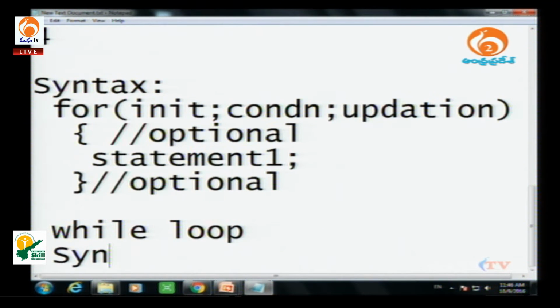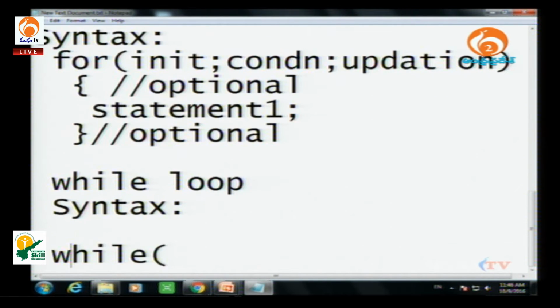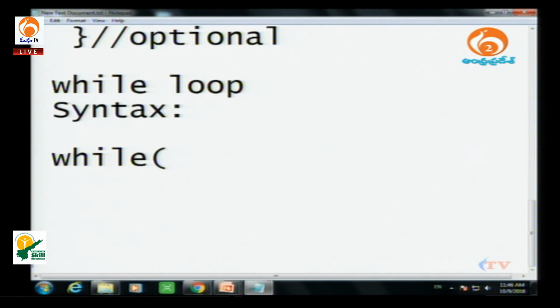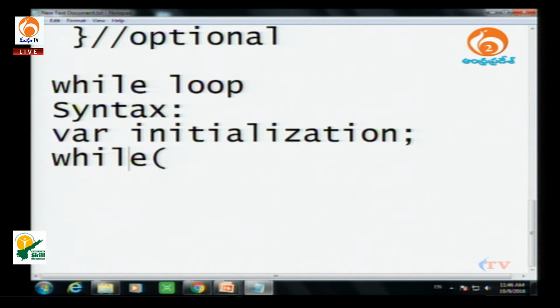Next we have the while loop. The while loop syntax is: while, where while is a keyword, then the initialization of the variable, then the condition or expression.